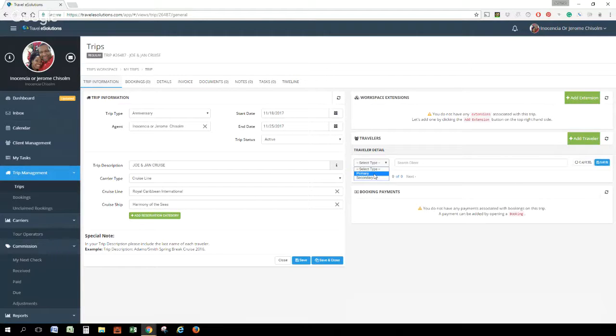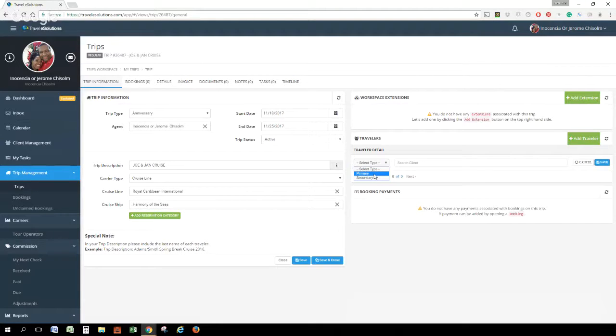This will be helpful for you because down the line when you start processing trips, especially groups, and especially using the paid upgrade version of this software, you will be able to send automatic emails to your clients. Those emails can be determined by primary and secondary.